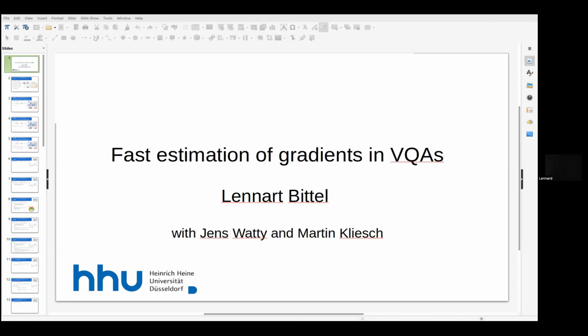So briefly, what is a VQA? It stands for a variational quantum algorithm. The simple idea is that you have unitaries, which are parameterized by a real value that can be chosen. Then you measure a certain observable. These unitaries are effectively time evolutions, generated by some generator, which can be thought of as a Hamiltonian. For the purpose of this talk, we will assume that those unitaries are periodic, and without loss of generality, set the period to 2 pi. That's not necessary, but for our calculations it is convenient.